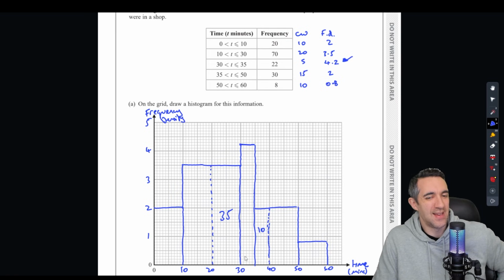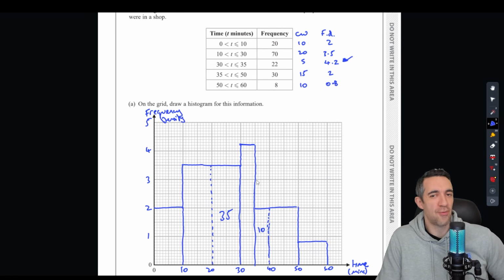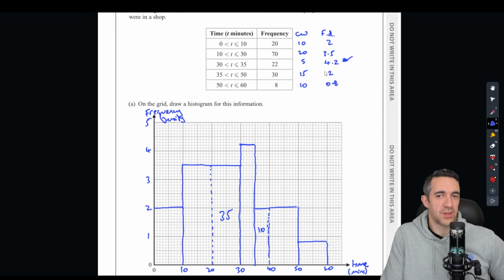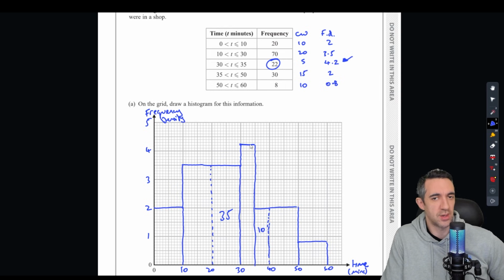Now the risk I've got here is if I did it based on my area, I will get a wrong answer because of that 4.2 that I wrote in this one. But they might allow me to then use my histogram error and then give me 2 marks, which means I don't get those, right? That's the rules. So what I should do really, if I was in an exam, I should use the 22 from the table, because it's 22. I don't need to work out the area. I can just say, oh, it's 22 people because it's the whole of that bar.